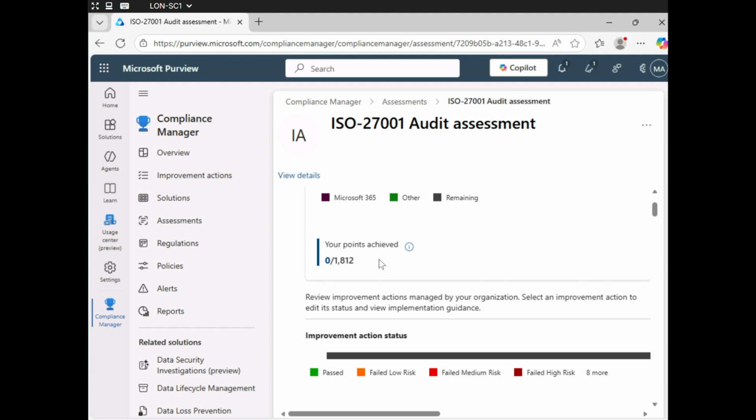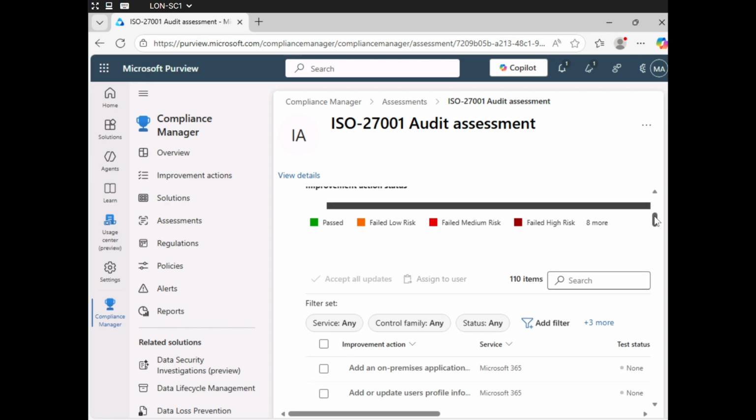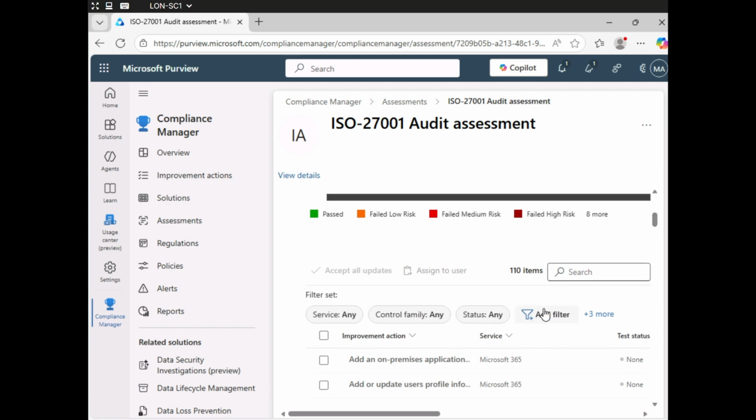And now currently on my screen you can see it says 0 improvement actions taken. So basically, as a compliance manager, you take a keen look at all of these remediation actions and tasks, and then see how you can apply these technical controls to it.